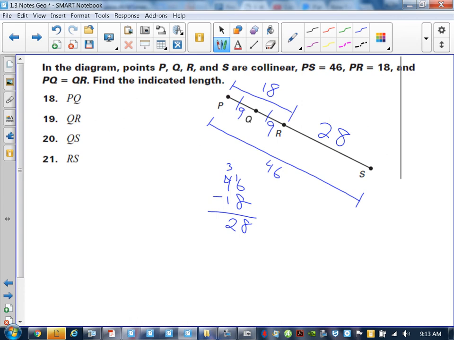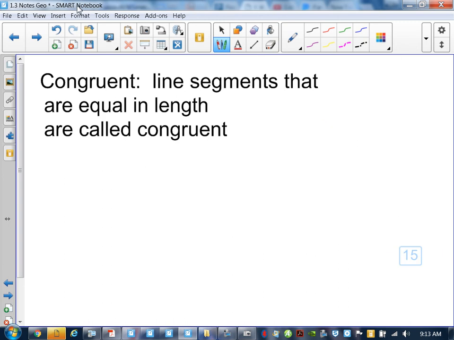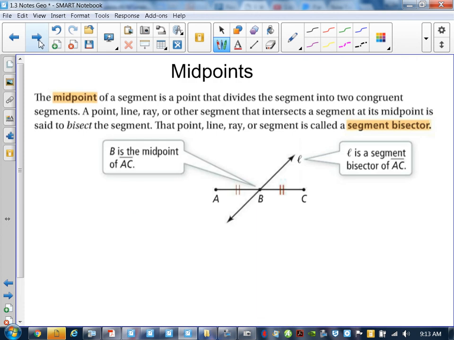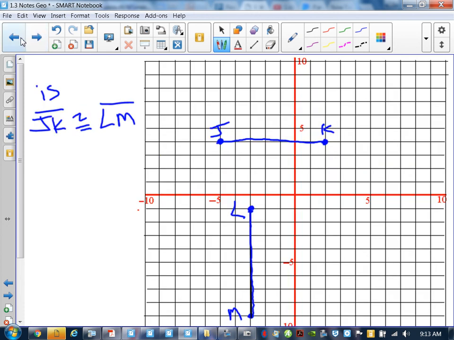It makes everything easier. There'll be a time later on, when we get to some of the circle stuff, that you'll have 7, 8 questions on just one part. But it's a matter of filling in a little bit of the information at a time to help you figure it out. It's a huge thing in geometry. The next bit goes into midpoints. We'll stop here and pick up midpoints tomorrow.